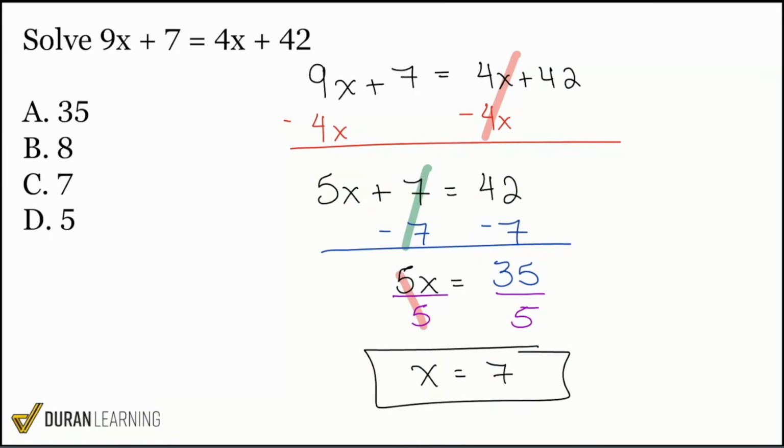And there we go. The correct answer here is C, 7. And there we are. And even if you did it in a different order than how I did it, even if you subtracted 7 first, you'd still have that 35. Because then when you subtract the 4x, you'd still have the 5x. So you could have subtracted 7 first. You could have subtracted the 9x on both sides first. As long as you're doing the same thing to both sides, and then obviously calculating properly, you can still achieve the same correct answer of 7 in more than one way. There's 4 different ways that you could have gone about this, and all of the ways would have been correct.